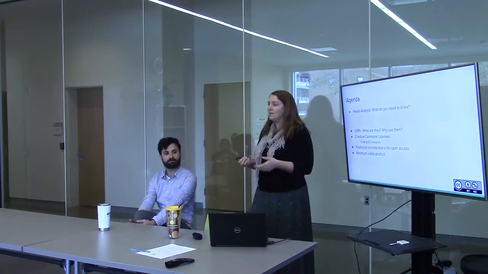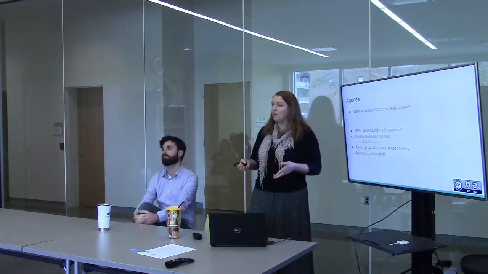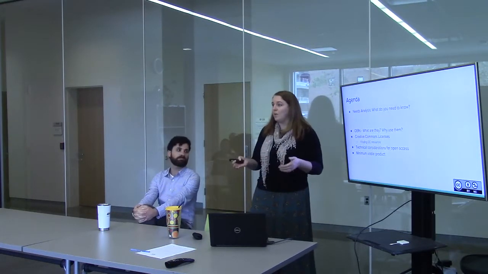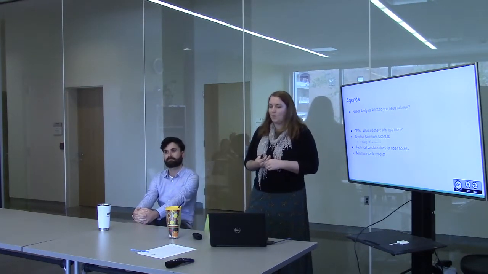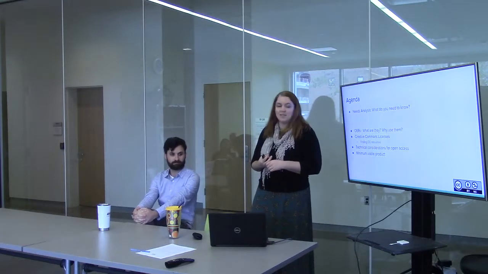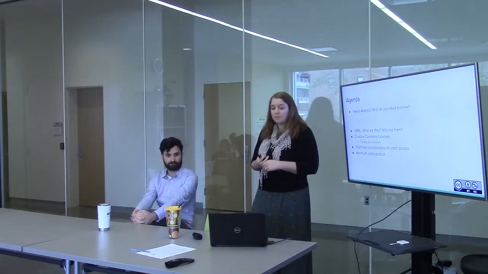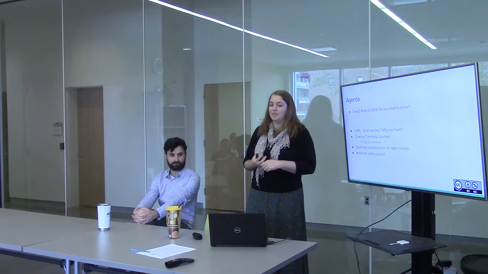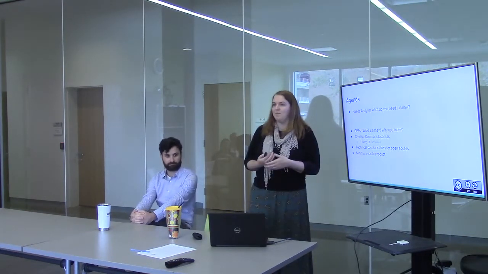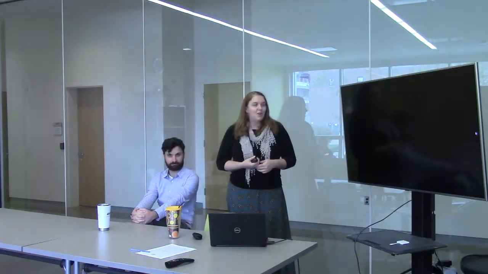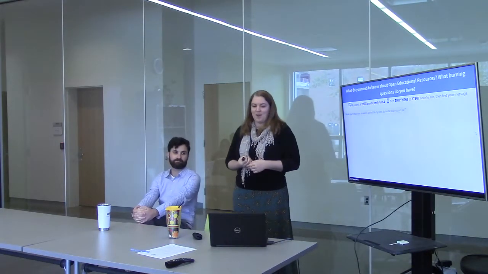So we're going to ask some questions on what you guys might need to know in general. If you guys don't have any burning questions, we'll just go through a general overview. What they are, why do we use them, what are Creative Commons licenses, how you can find Creative Commons resources, and what are some of the technical considerations for open access, as well as what is a minimum viable product. So this is Poll Everywhere.